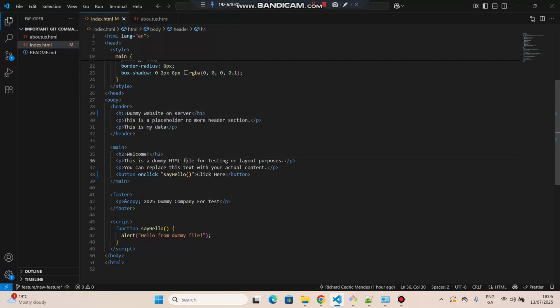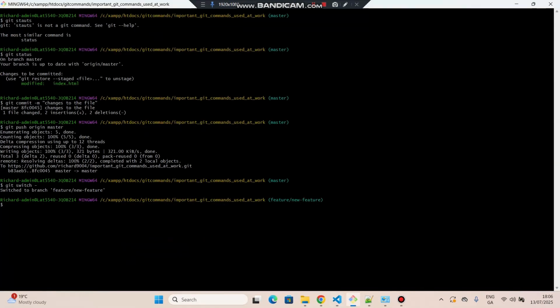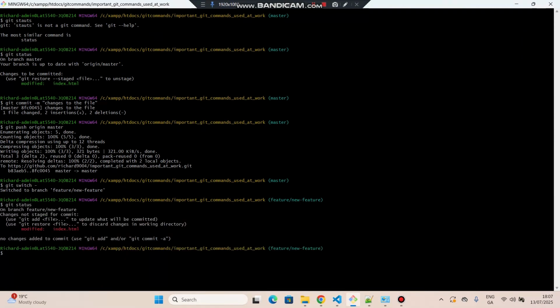Okay, and I will make some of these changes, and then I will try to push it. So I will push this first, git status, so it will show me the files that are changed. So git add dot, okay, so it will stage these files.